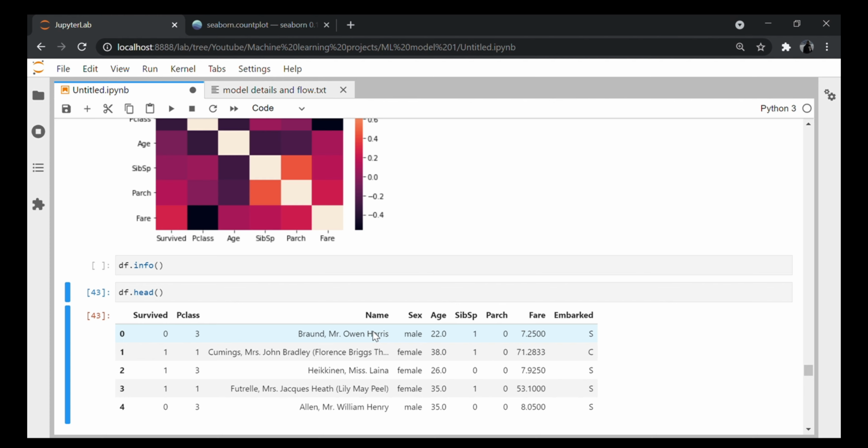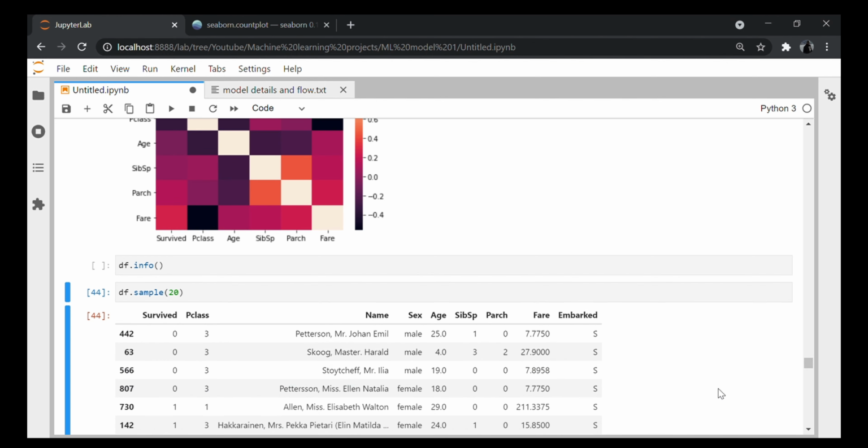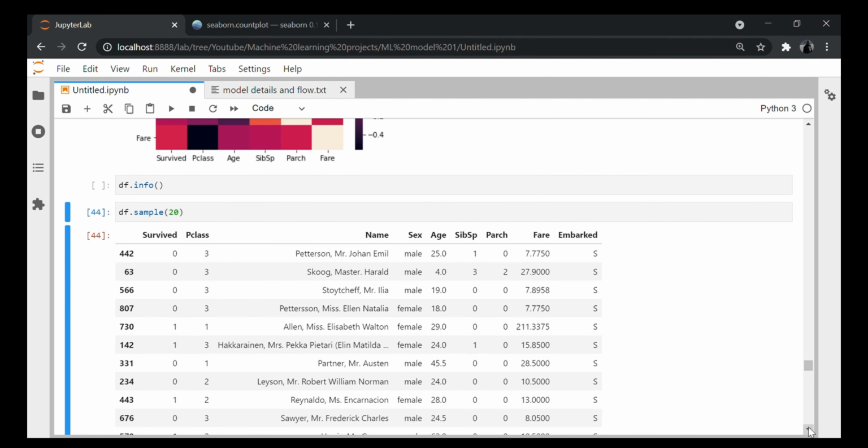And it also has sex given, male and female here. But what I saw, guys, let me take a sample for better understanding. I'll take a sample of 20, and I noticed something which we can consider here. Let me just show you one data I saw.